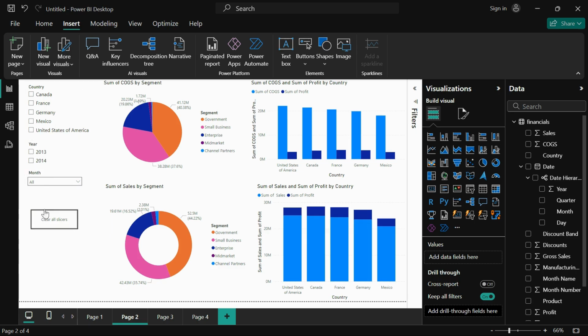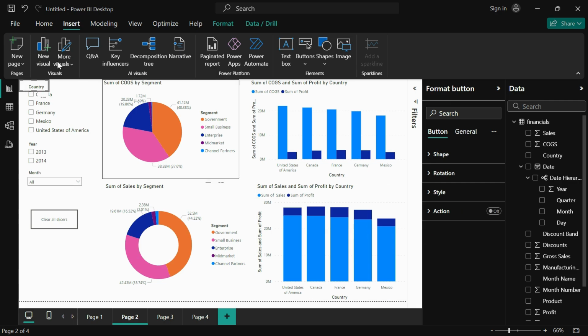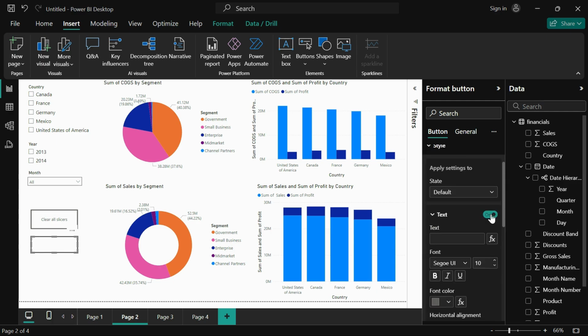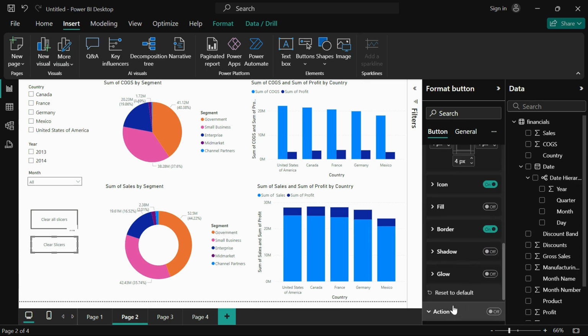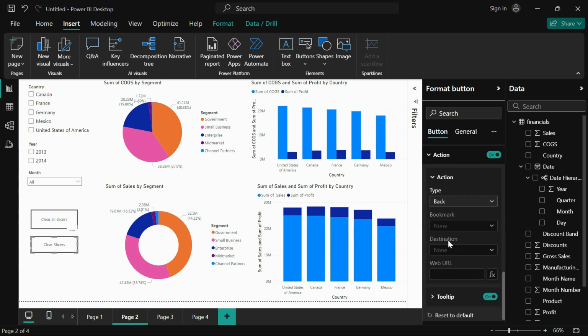The second option you can use is to again go to the Insert tab, go to Buttons, and use a blank button here, right? You can place it in your Power BI Desktop, resize it, and name it by going to Style and turning on the text, then type your text, Clear slicers, right? Now if you go to Actions here, turn on this action, and in the action type you can choose Clear all selections here, right?